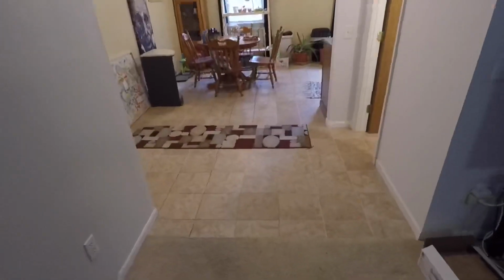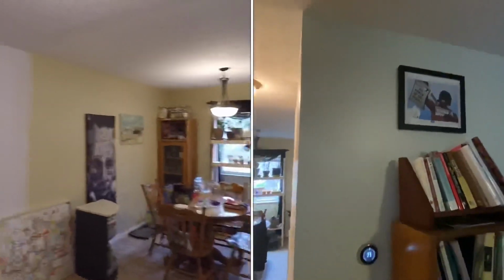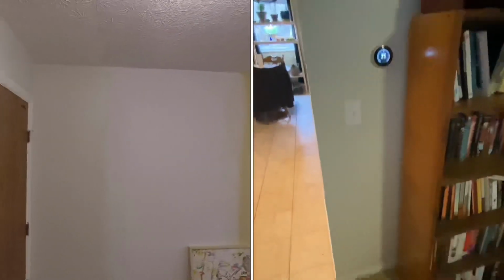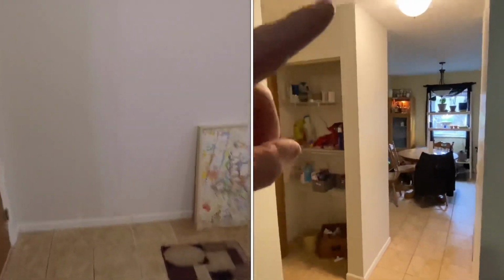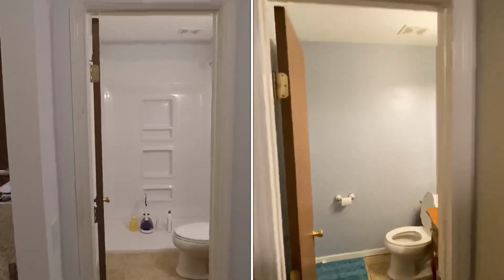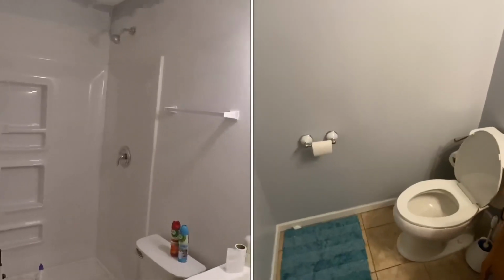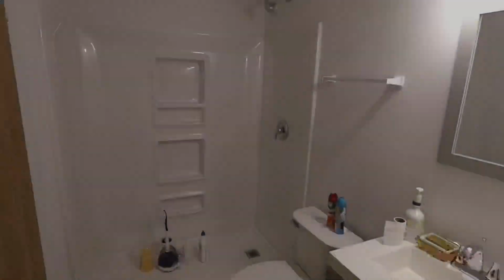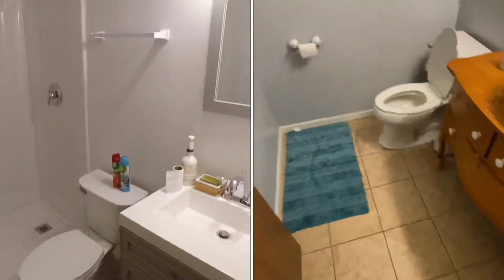Walk through the project. You can see how it used to look on the right, and now on the left it's all opened up. Got rid of that pantry, opened up that area, took this wall here all the way out, and you can see the bathroom as we go inside. Moved the toilet over, added a shower, and this is what we've come up with on the finished project.